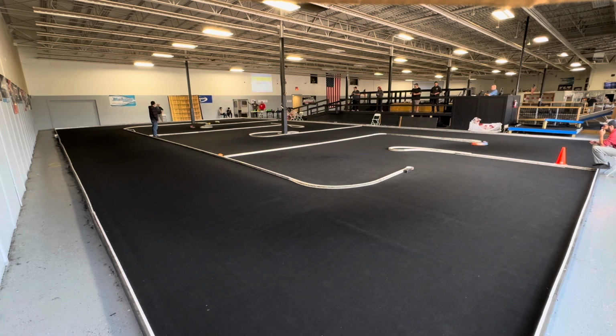Jason's trying to run away with it, but he better pedal faster, because here comes Honcho. Jesse checking all the curbs out, making sure they're still there. There's Honcho with a 10-flat. Goes a little wide, gives Jason a little bit of breathing room. Jason showing the way on a 29.505. Honcho on a 29.507. Jesse 1.6 seconds back.